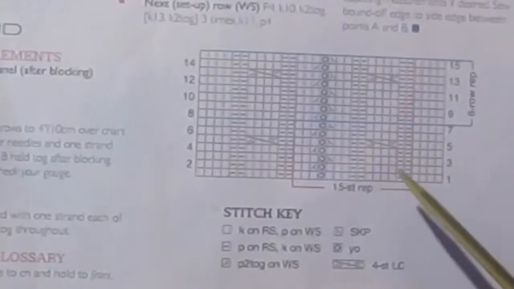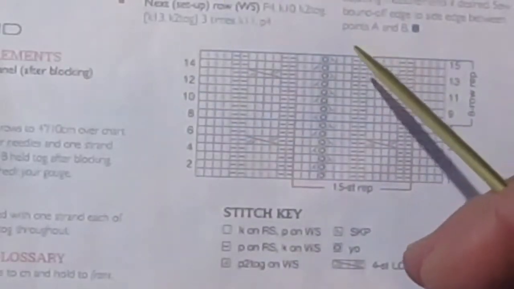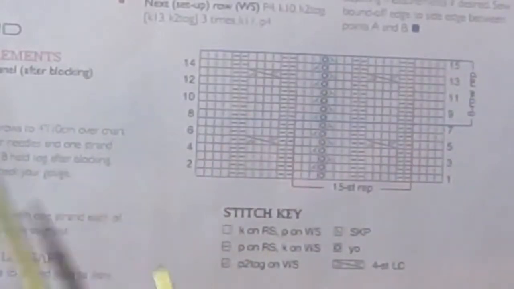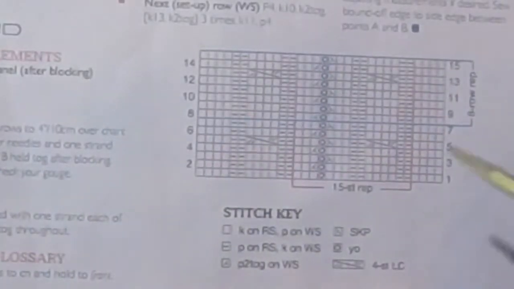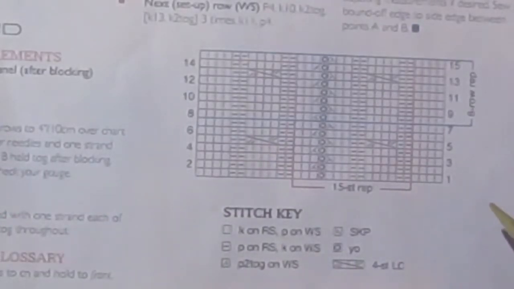The other thing too is, once you have done this pattern, if you lay your work next to the pattern, it somewhat resembles what you actually have in your knitting work. On the right side of your knitting chart, you've got these odd numbers, and on the left side you've got even numbers. That's just to split up the rows. The bottom row is always row 1, but instead of putting a 2 in between the 1 and the 3, the 2 is just put on the left side.